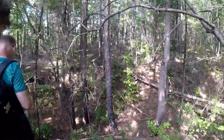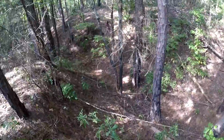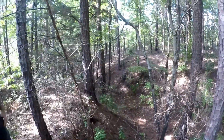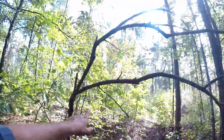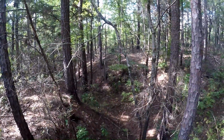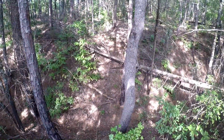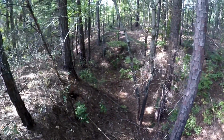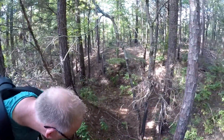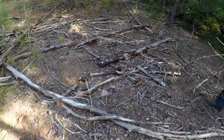We came across this old creek bed in the woods. I was just wondering earlier where the people that lived in the home site that's just back that way would have got their water from. I didn't see any indication of a well or anything, and this was probably the place. It's also where they would have thrown their trash and all their good bottles. So we'll take a look down here. Yeah, I'm not seeing a thing out here.